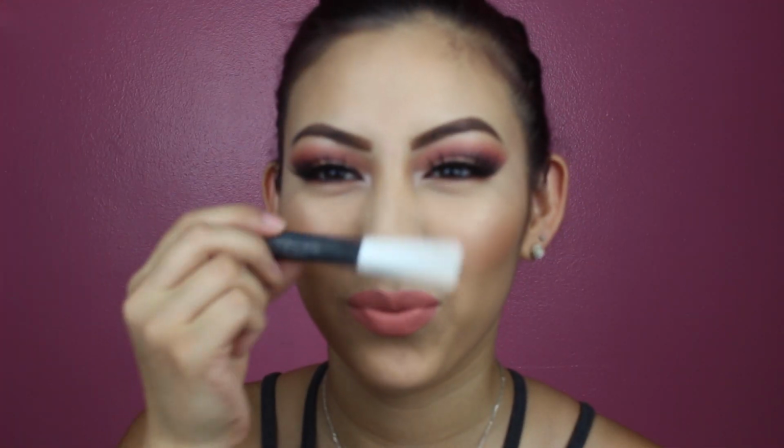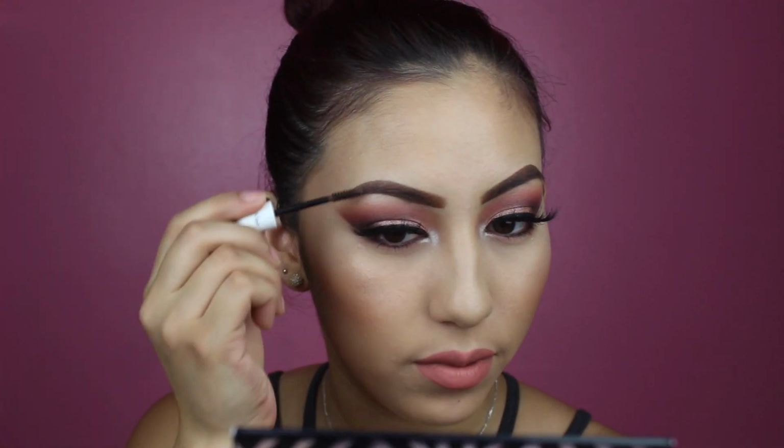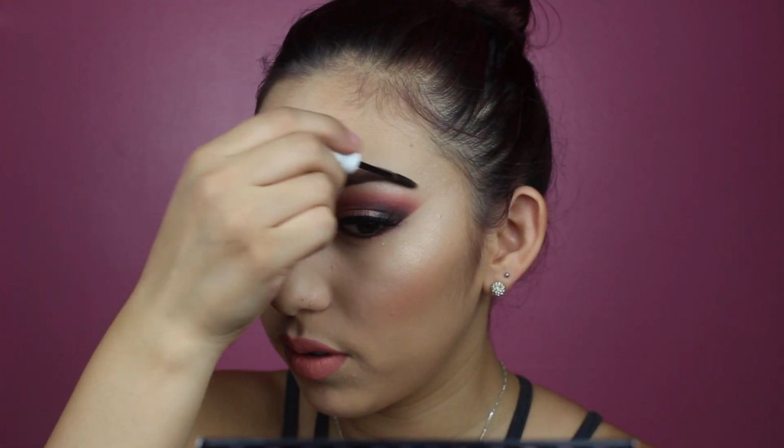I almost forgot, but to end this look, I am going to be using the Calvin Klein gel from this brow pencil duo, and this is basically the end of the tutorial, guys. That's how it comes out.